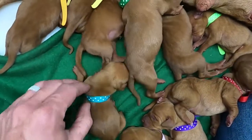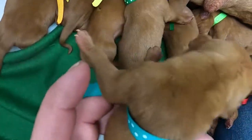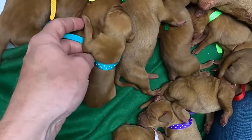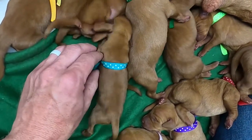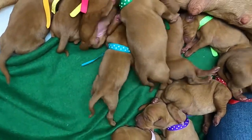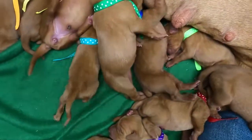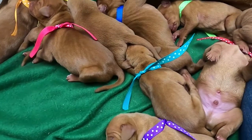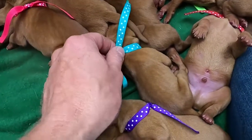And then we've got teal. Teal's collar, a little bit loose. It's worked its way down around her leg. I'll have to fix that. We'll tighten that up a little bit, get that in there. At the moment, I bumped the camera and that's going to slide off. Okay, we got Teal's collar fixed.